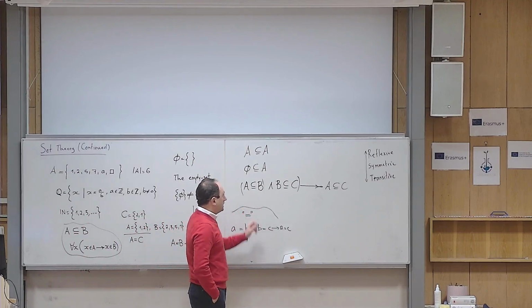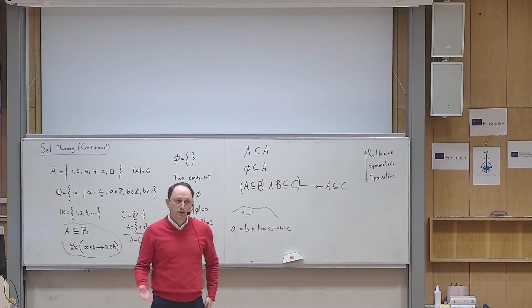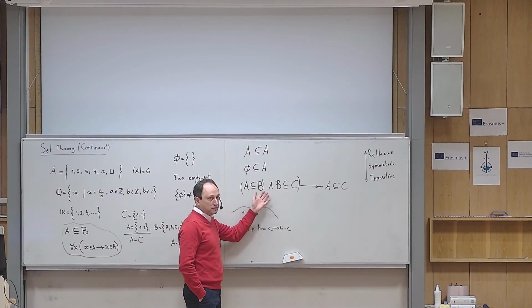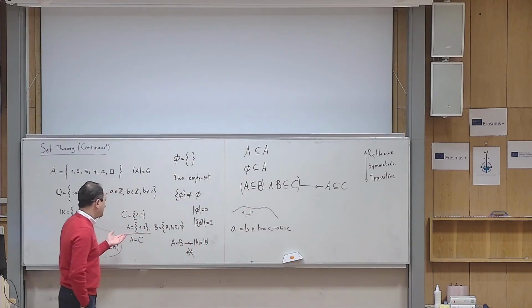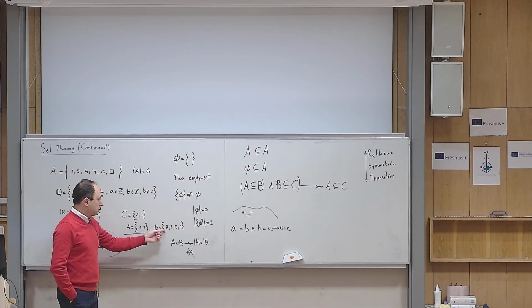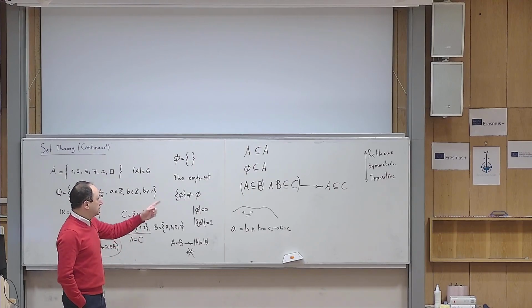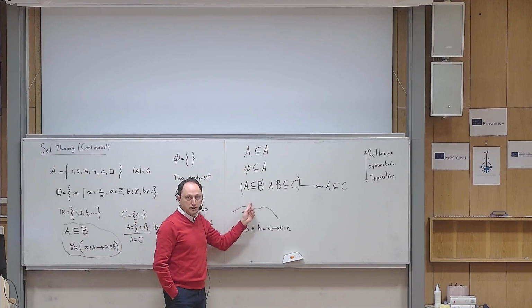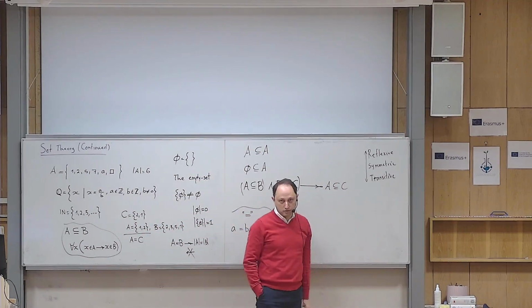But for example, the relation of belonging among the sets again. Being a subset was transitive. Is it symmetric, by the way? No, not in general. The example is on the board. This one is a subset of this one, but not the other way around. So we learned that it is reflexive, it is transitive, but not necessarily symmetric. So this relation is not an equivalence relation.